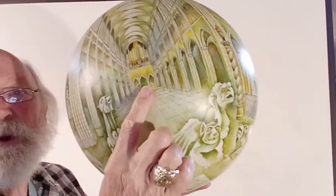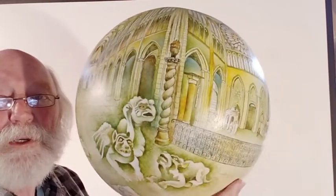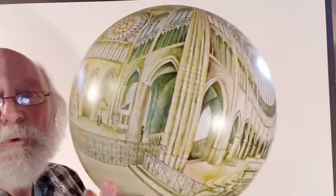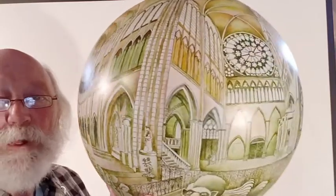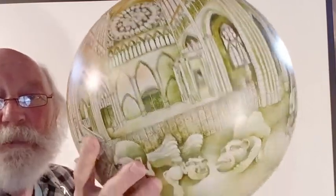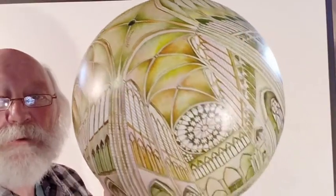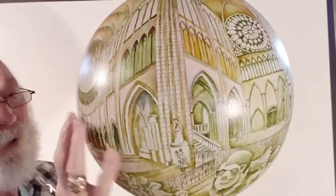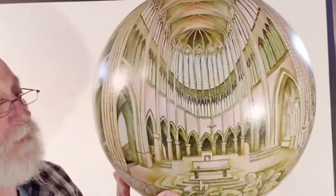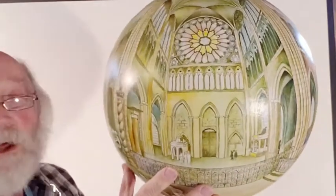If you think of this as the north direction here, then this would be east over here. And we're going to south direction here. So you kind of have to think inside out when you look at my work. Everything below you and everything above you. So that's the thing that has kept me very involved with perspective. This takes a 6-point, as I said, and it's an interesting study because it allows you to do a lot of really cool stuff.